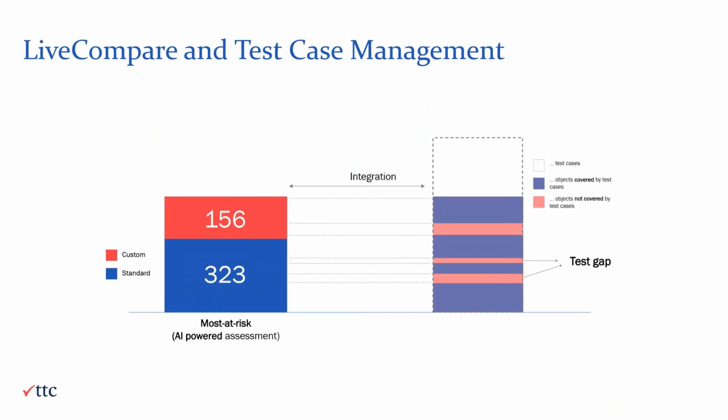I'll talk briefly to this slide as well. LiveCompare has some fantastic integrations with certain test case management systems. This isn't the focus for today. However, there are 2 significant things I do want to cover here. Firstly, LiveCompare can take our identified list of the 15% most at-risk items and let us know which ones we already have tests for and which ones we don't. That's great, but the cool thing is for those gaps, LiveCompare will provide starter information on how to get to the functional area that needs testing. That gives us a really good start on establishing a quality suite of regression information.